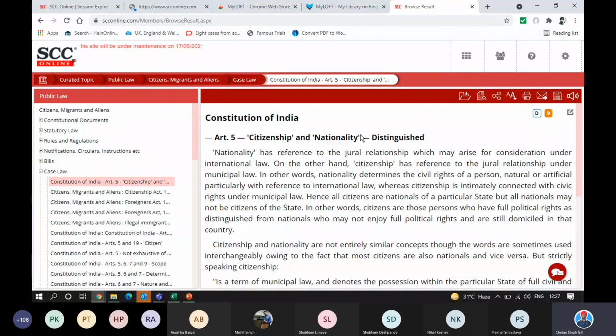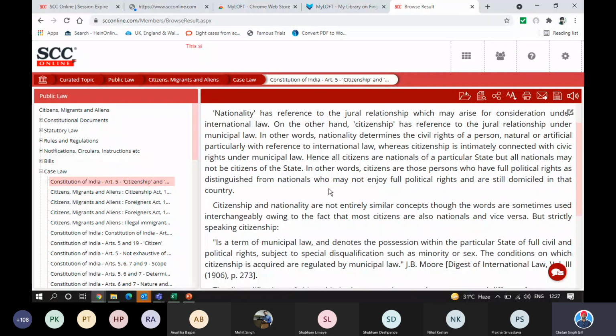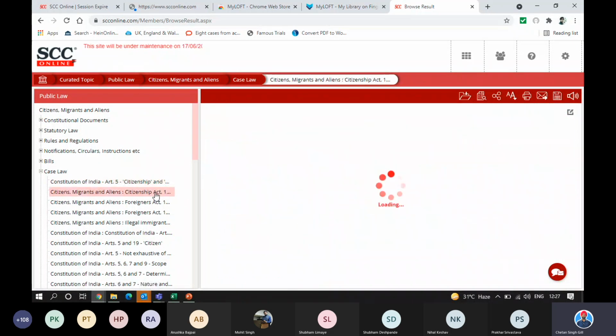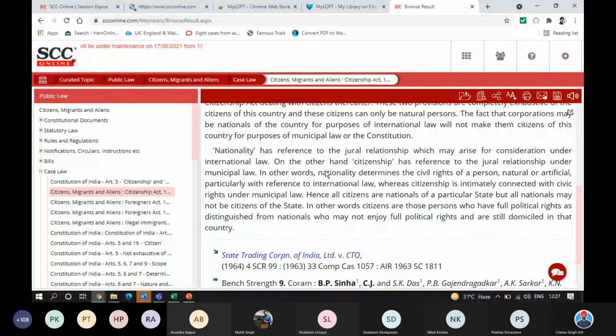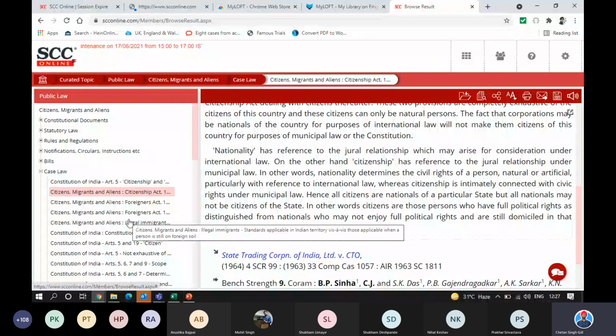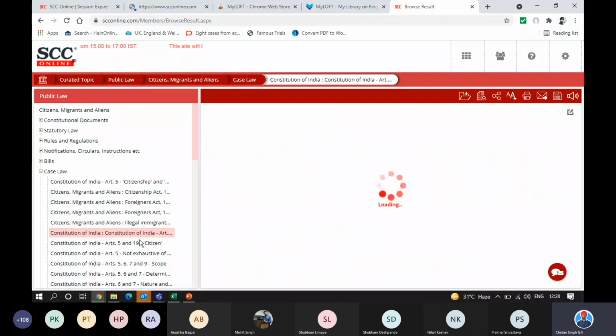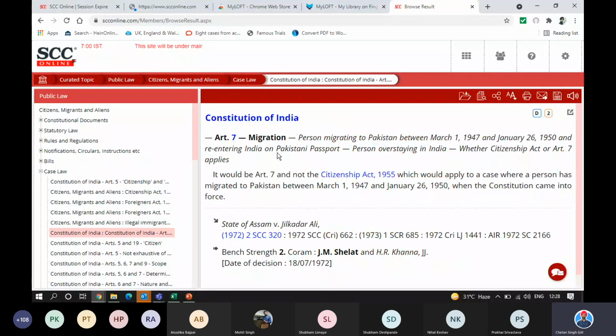the judgment is here. Now, this is not a judgment, this is a head note. Rather than giving you a full judgment, because again, that will just take a lot of time, we understand this entire judgment. There's only one point of one head note, which is talking about citizenship and nationality, and this is important. So we got you this. You read this, makes sense, click on the citation or the party name, it'll open the full judgment. And if not, move to the next one. So in some areas, we will give you the full judgment, but in some, we are doing it section wise.